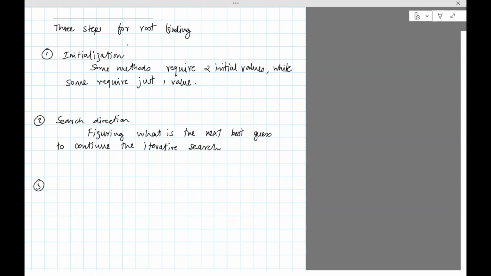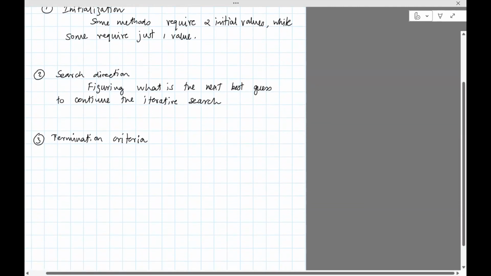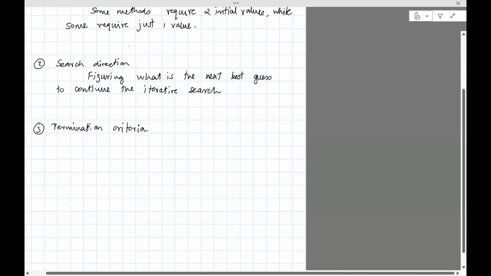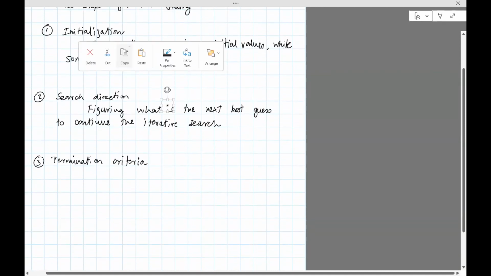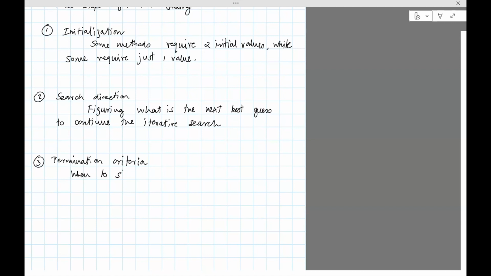And the final one is you need to have a termination criterion. Okay, so when do you know you have found the solution? So this is when to stop. Okay, that's also important because sometimes it's just too hard to get to the exact root. It's difficult to get exact 0. You might be accurate to 5 places, and it's very hard to get accurate to 6, 7, 8, 9 places. Now, that may not be true for 1 dimension, but if it is 6 dimensions, maybe that's true.